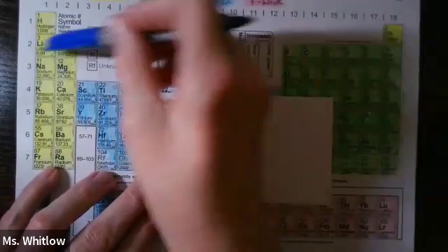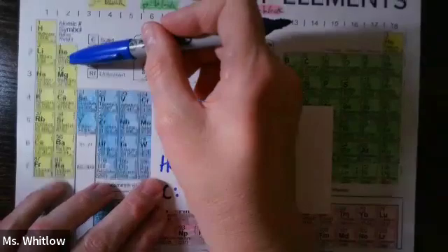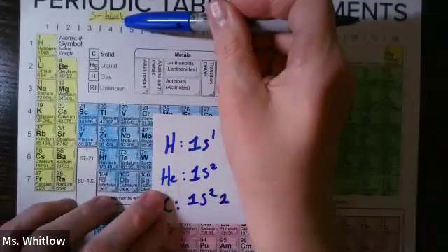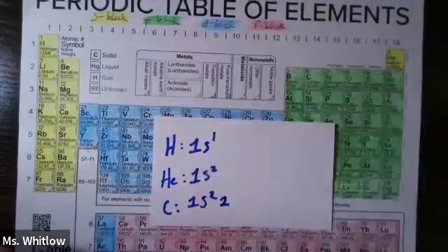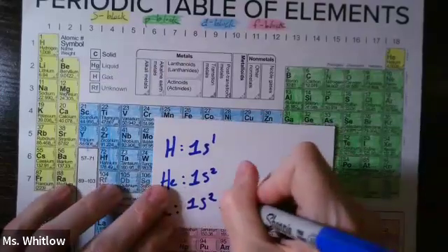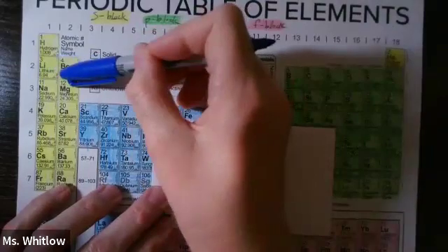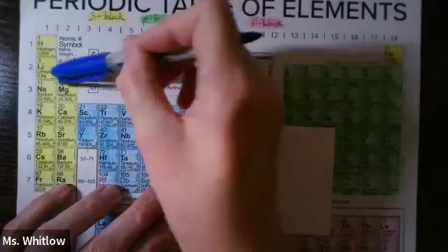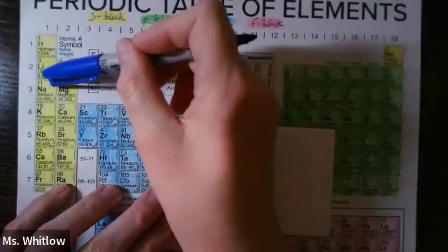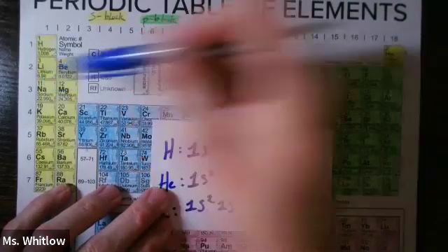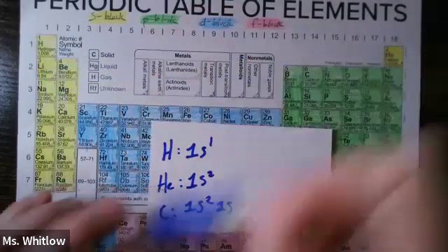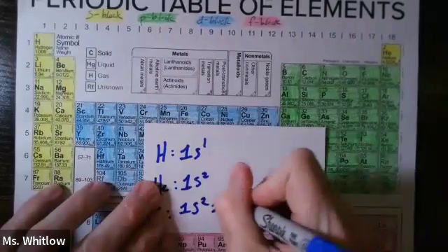Well, these first 2 elements right here are both in the S block because on my periodic table, they are in yellow. So we're going to say 2s, and we're going to count how many there are. In this S block, we still have 1, 2. Now, if we were doing lithium, let's say, we would just say 1s1. But we're not doing lithium. We're going to go on over here to carbon. So we're going to say 2s2.